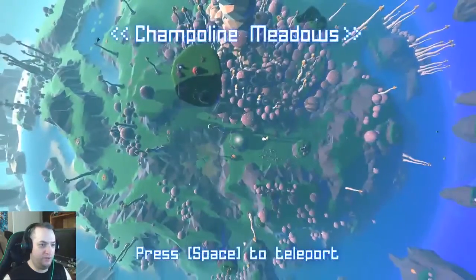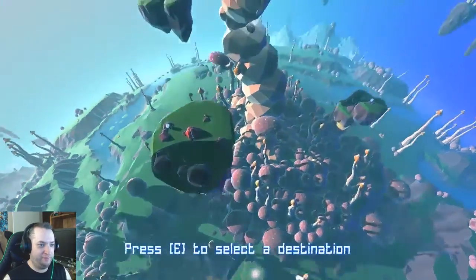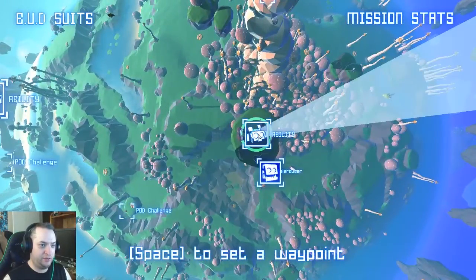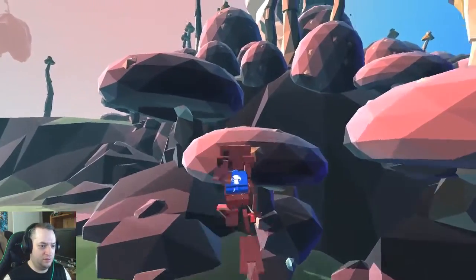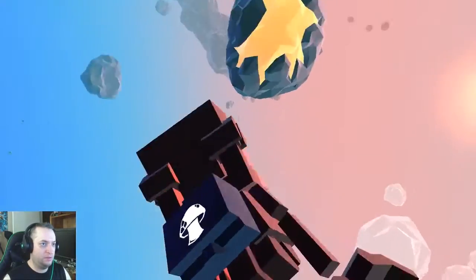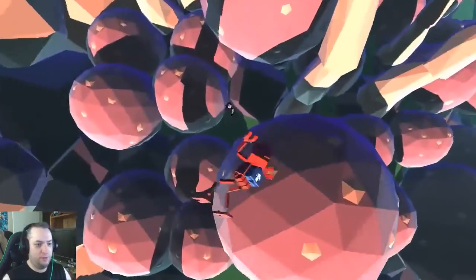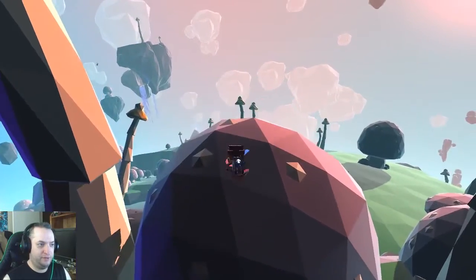Oh, teleporter. Which is my first one, so I can't go anywhere. Got it. Now I have an ability I can try to go for here. It is up there. Oh, no, no, no, go back here. All right. Whoa. Thank you.